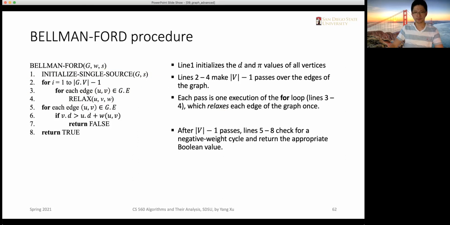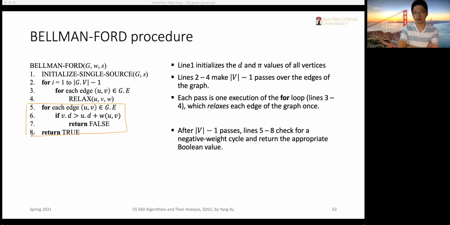Next, lines 5 to 8 satisfy the requirements of the algorithm. We want to check whether there is a negative weighted cycle in the graph. In lines 5 to 7, in the for loop, we go through all the edges one more time.